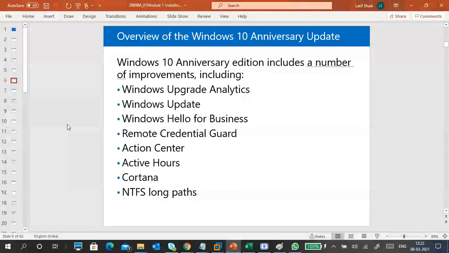So that is like Windows updating to the new version. It is very useful. Hello for Business, what does that mean? In earlier days, we had to put a password on our mobile phone, right? So now face recognition is also there. Just to unlock your screen, face recognition is there, thumb impression is there, password is also there, voice support is there.